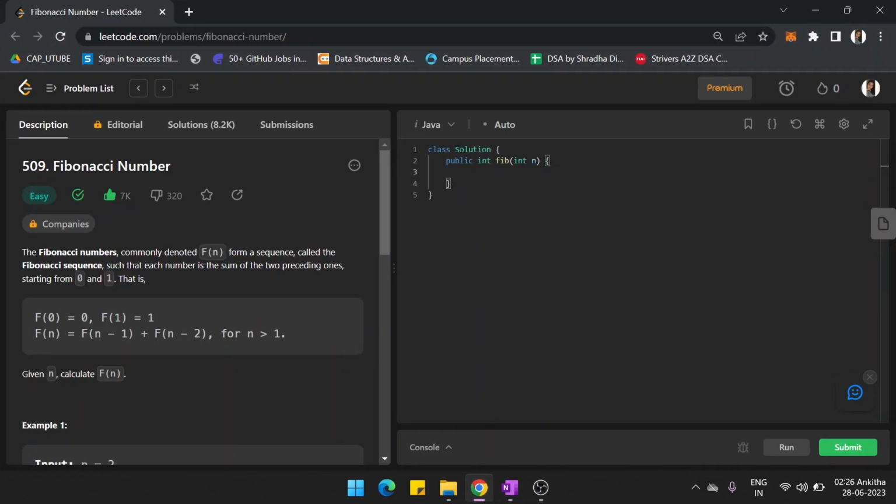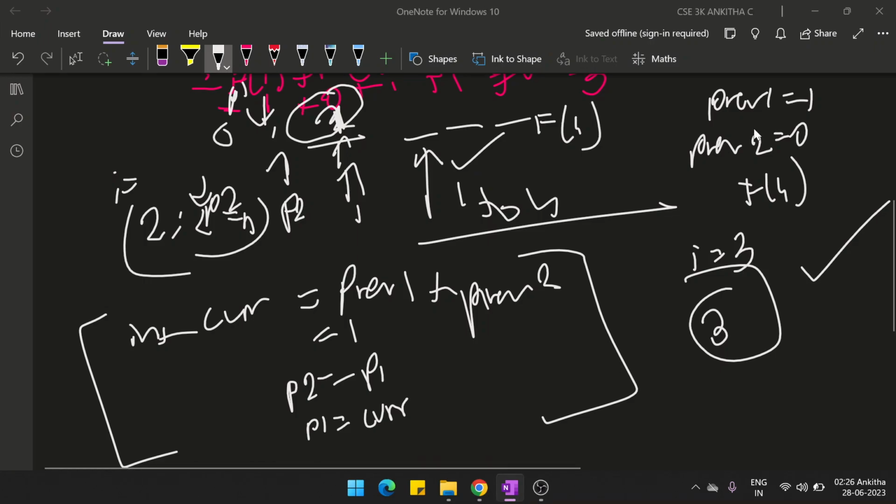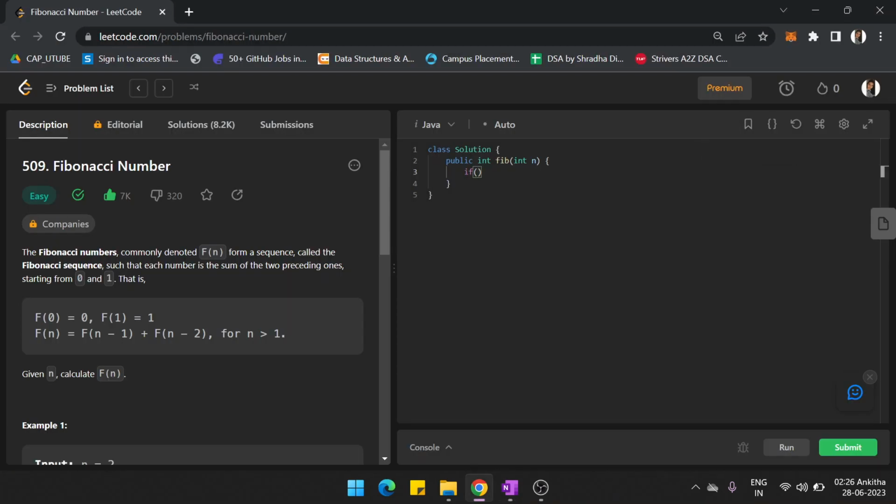So we will code this. First we check if n is less than or equal to 1, then return n itself. Otherwise, int previous 1 will be equal to 1 and int previous 2 will be equal to 0.